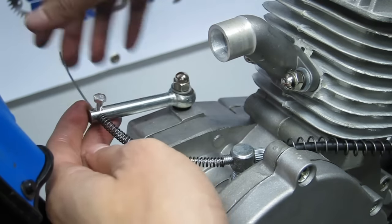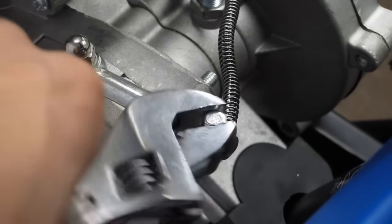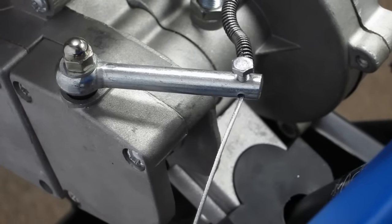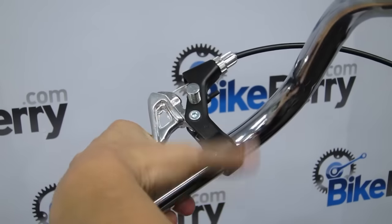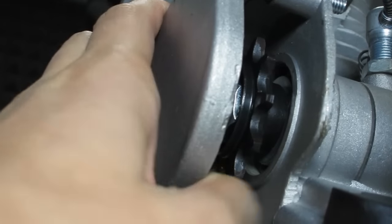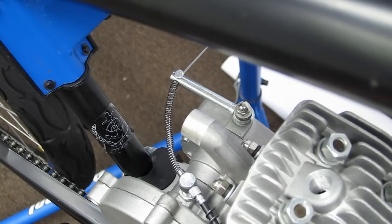The key for proper installation is making sure the clutch arm is flush with the engine. Once you pull the clutch lever, the clutch arm should move in towards the engine. With the clutch arm pulled in, you are disengaging the engine, allowing for you to pedal and use your bike normally. With the clutch lever released, it locks the clutch and engages the motor.